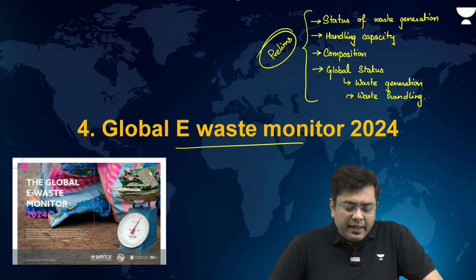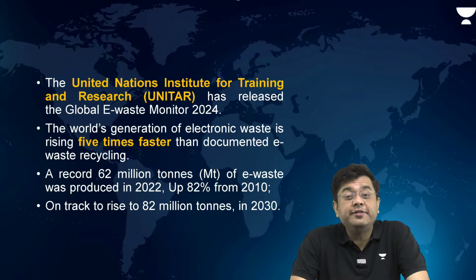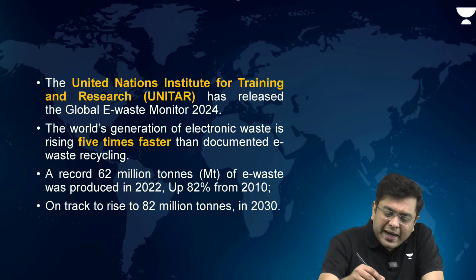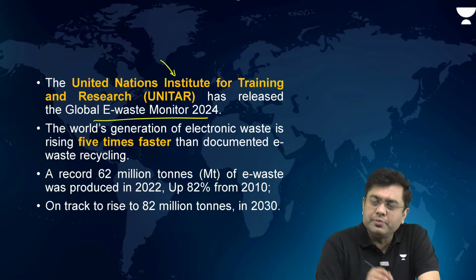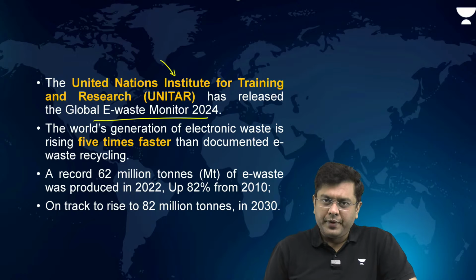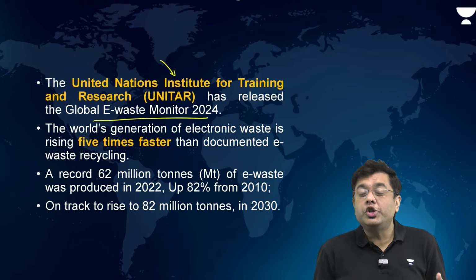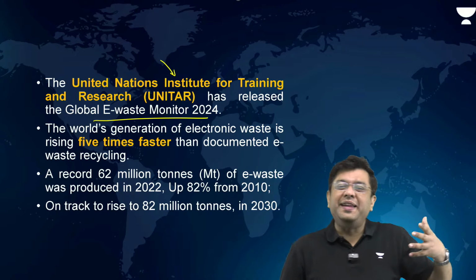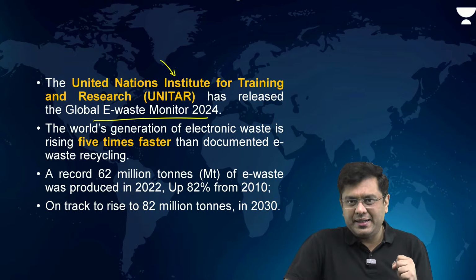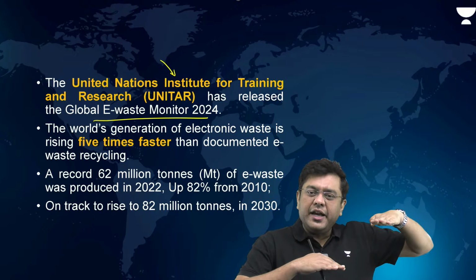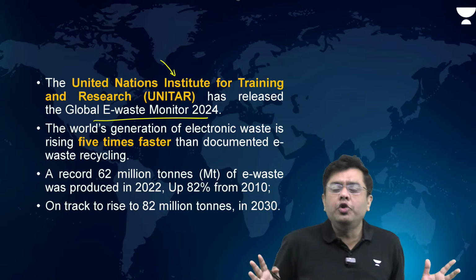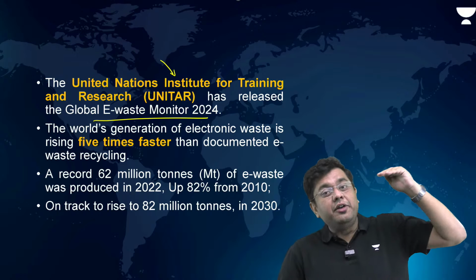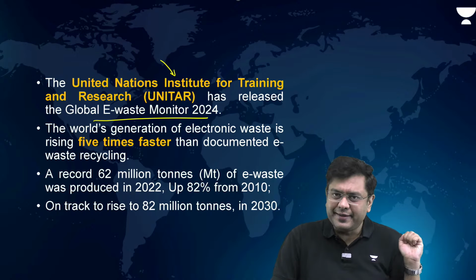Okay? Now, here if you take a look at it, which is the organization which releases this report? That also becomes important. So UNITAR, or United Nations Institute for Training and Research, has released the Global E-Waste Monitor 2024. Okay. Now, world's generation of e-waste is outpacing the handling capacity of e-waste. If e-waste generation and the way in which we handle the e-waste had both increased proportionately, we would not have faced a problem. But the e-waste generation is much more, our handling capacity is much less.